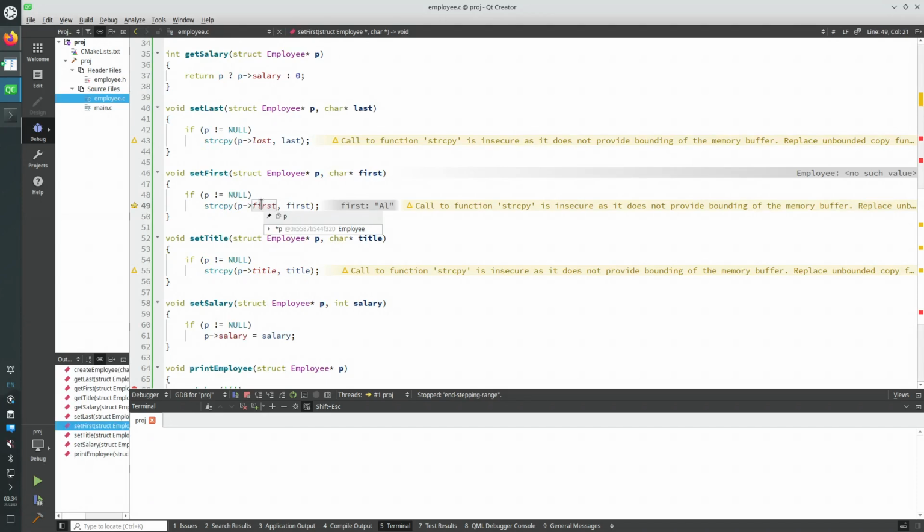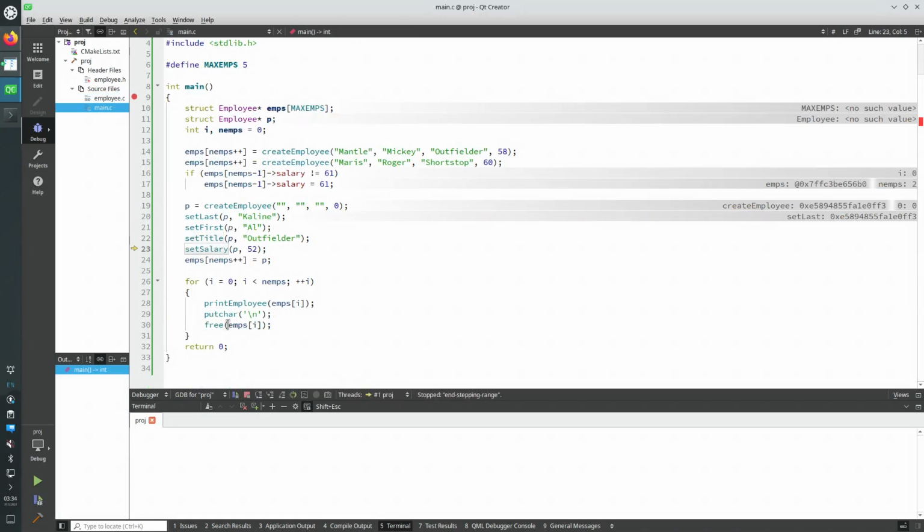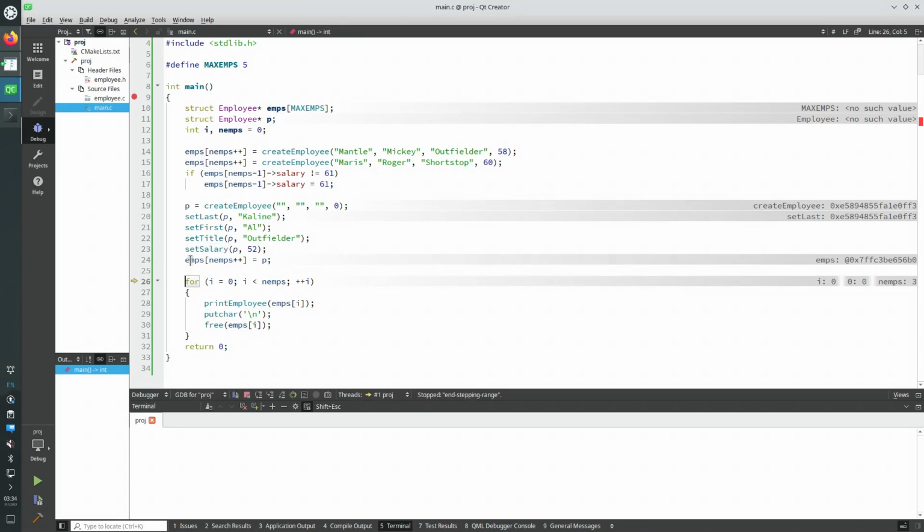So writes an A, an L, and then an \0 terminator. Okay, AL \0. Null terminator for strings. EMPS now has 3 elements. Number of EMPS employees is now 3.